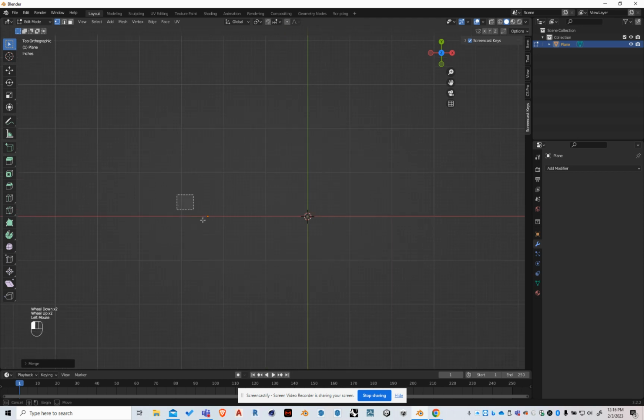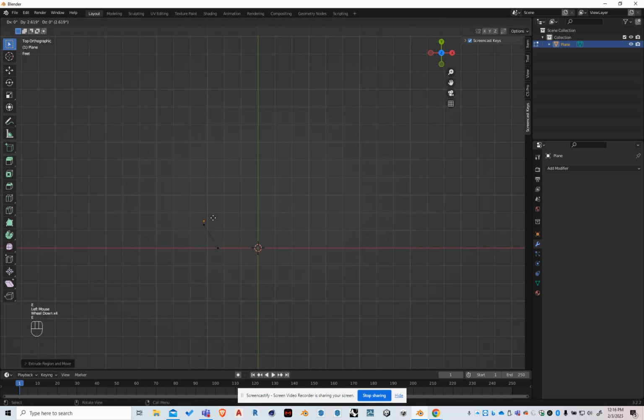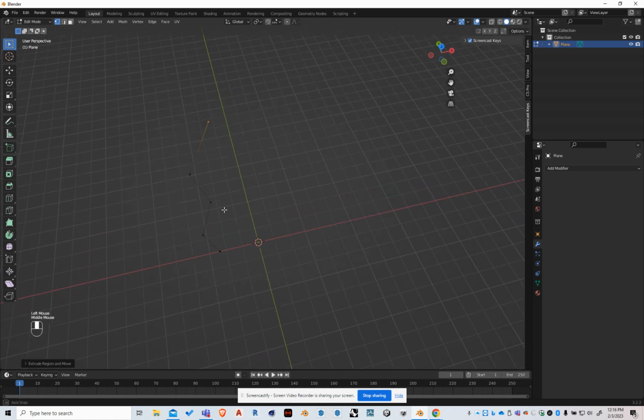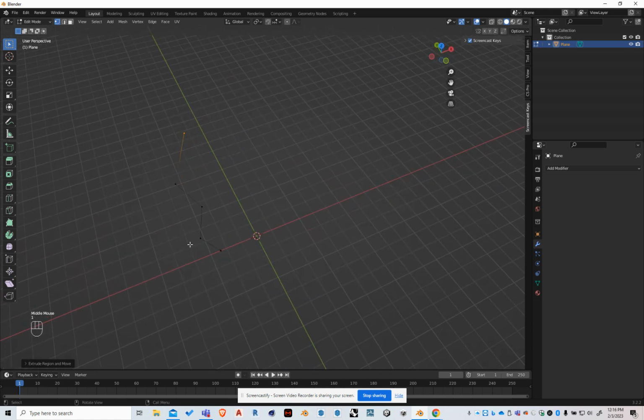Now I'm going to grab that vertex and hit E, E again, E again. So I'm extruding that vertex into a line. Now I can select a vertex and press Control B V for bevel vertex.